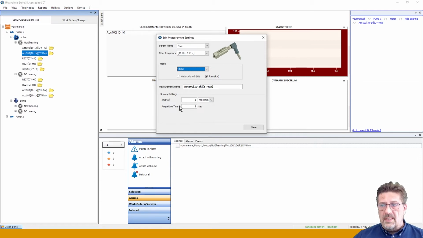If acquisition time is equal, you just do the dynamic measurement and the static measurement will be automatically generated. So it's a big time saver, and of course it's in your best interest to have the same acquisition time, to have a proper representation of what happened in the asset, and then you can easily compare static data and dynamic data, because acquisition time is the same.